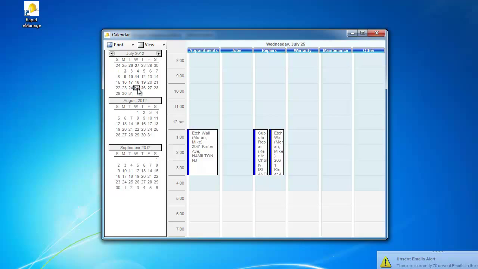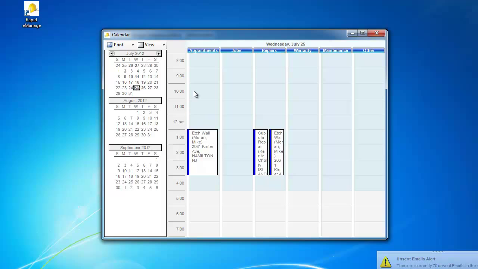Another way to tell if activity took place in the past or if activity is scheduled in the future is the typeface of the date on the calendar. Bold means activity, such as the 10th and 11th of July. Regular typeface means no activity, such as the 12th and 13th of July.